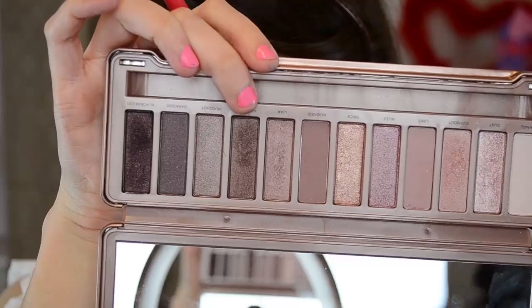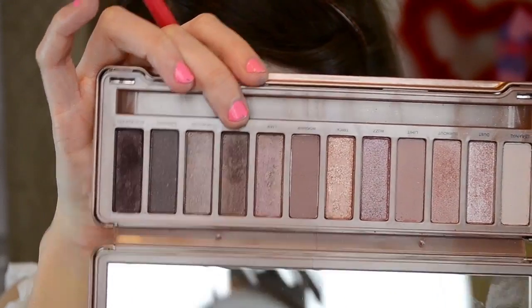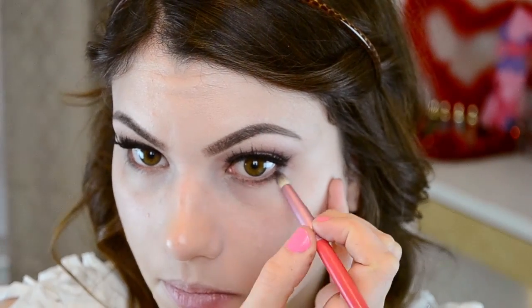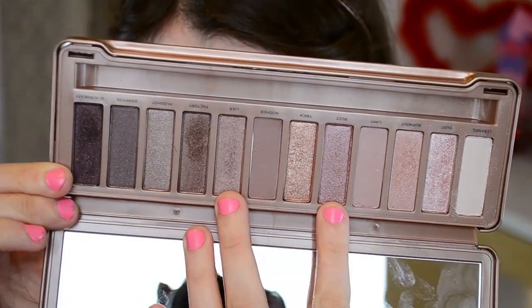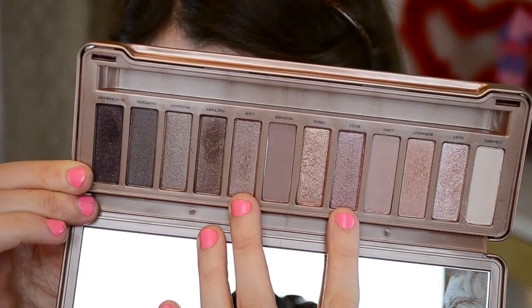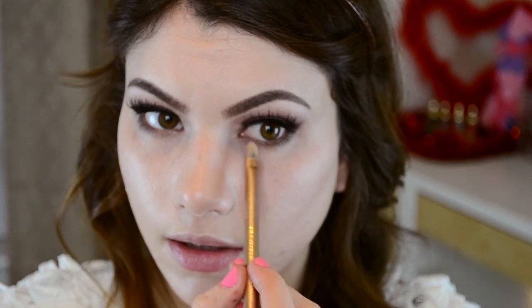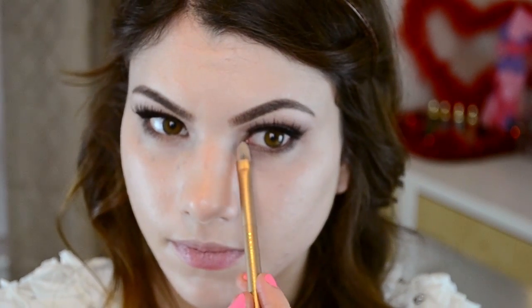Next we're going to use the shade Factory right here. And we're going to apply that right next to Blackheart. And then I'm going to mix these two colors, Liar and Buzz, together. And we're going to put this along the inner corners of the lower lash line.